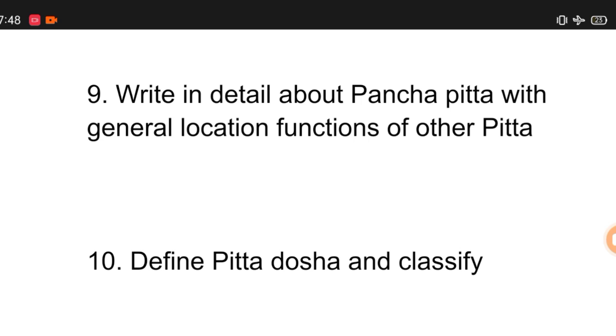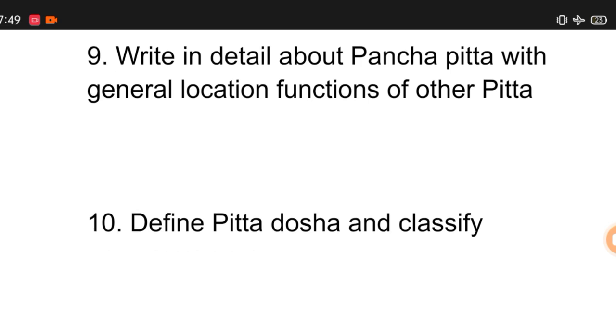Or you can also add the synonyms, or which Mahabhuta is dominant, which rasa it comes under, or Virya and Vipaka related to Agni, and when Pitta is more dominant. Like that you can write. Or by taking which substances Pitta increases in our body, like that you can write.